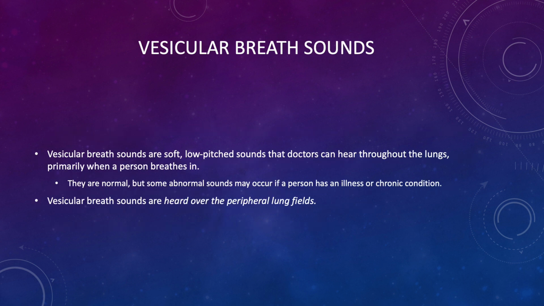All right, so now we're going to talk about vesicular breath sounds. Vesicular breath sounds, they're soft, they're low pitch. You can hear it throughout the lungs. Usually it's during inspiration. They're normal, but some abnormal sounds can happen if they have a chronic condition like chronic bronchitis, or if they're hardcore asthmatic, or if they have seasonal allergies. Sometimes you can hear it.